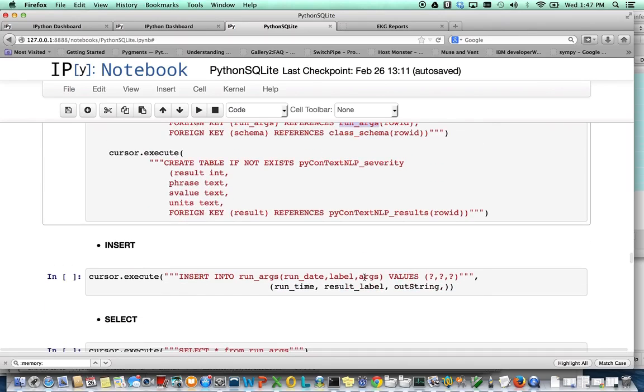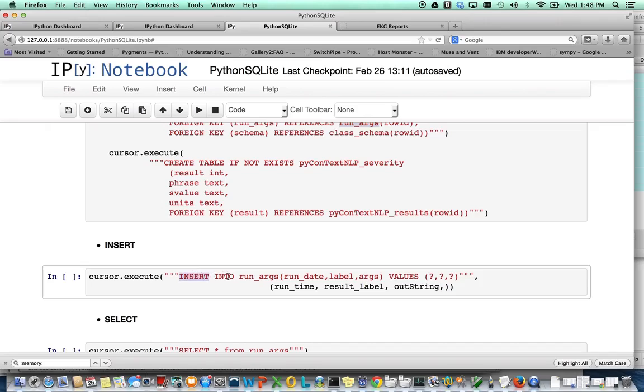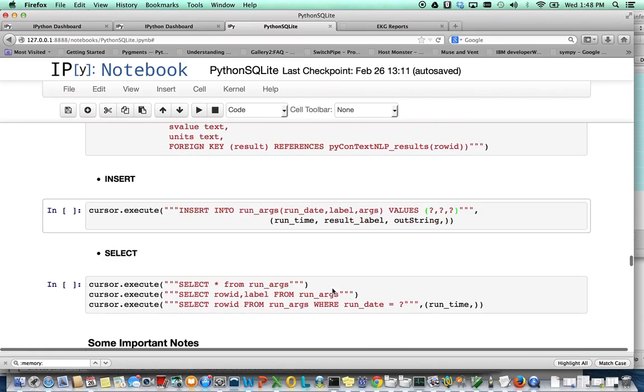Given that we have a table, we want to be able to insert data into it. That's done with the insert command. We insert into what table we're going to insert into, and what columns we're going to insert something into. Then we have a values statement, and this is where that API param style comes in. For SQLite, you'll recall that it was a question mark. So we're using this question mark as a placeholder for values that are then being passed into this string with this tuple. Okay, so that's our insertion.